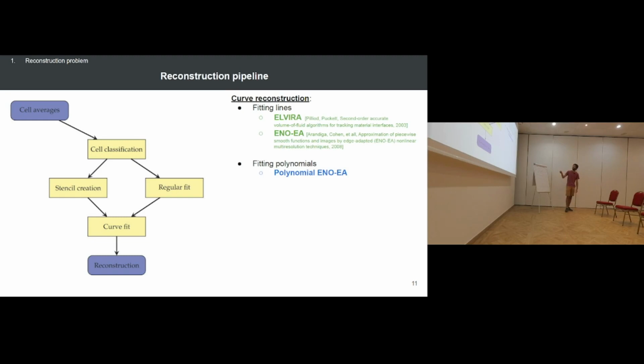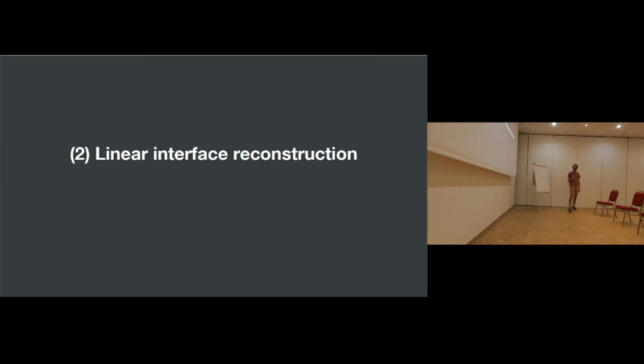So there is work already done about how to fit lines. There are two different methods, and we will extend this method to fit polynomials. There is no machine learning there. And then we are also trying to see what machine learning can do in this part, because we have to build on this and then go forward. So this is like the first stage. The idea is to say, okay, if this is working or not here, maybe it can work or not in some other situations. It's the first test: linear interface reconstruction.